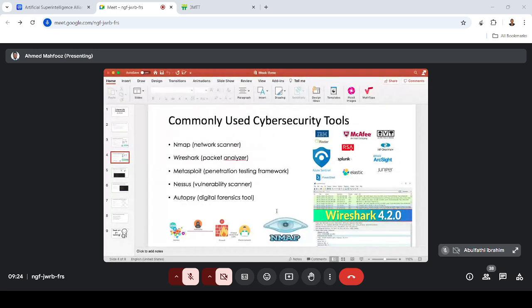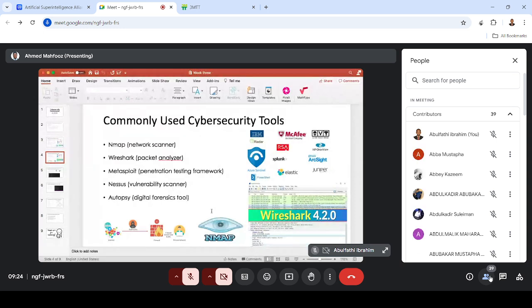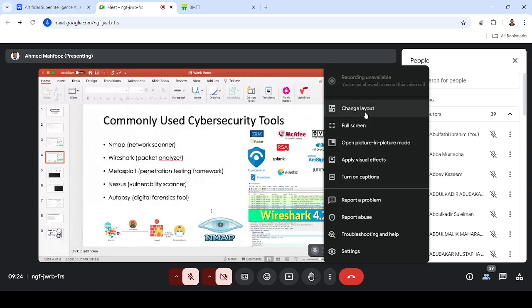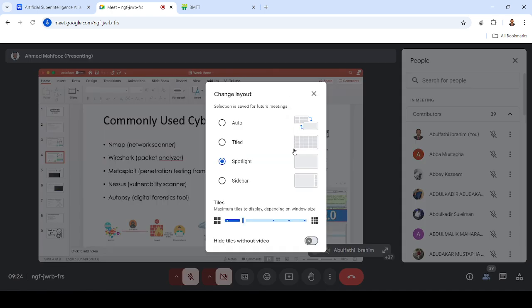Let me tell you, all these tools we're talking about, as they are used by cybersecurity professionals, are also used sometimes by the bad guys, the hackers. The hackers too sometimes make use of these tools in order to carry out their attacks. So Metasploit in most cases is used for penetration. Maybe you want to have access to another system and you want to see how that access is going.